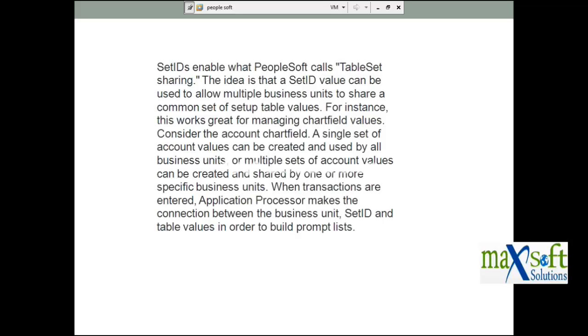This table set will be shared with the help of an ID called set ID for the financial activities. Table set is something like a primary thing, a primary key, a unique value is provided. With the help of that, we can access any kind of financial information from the tables. Fine?